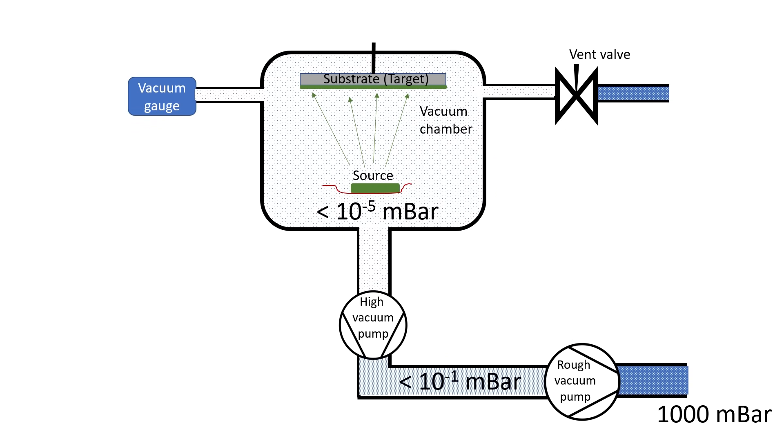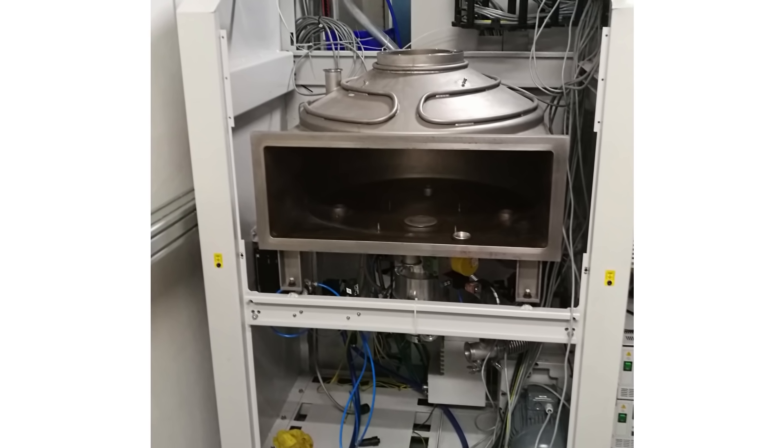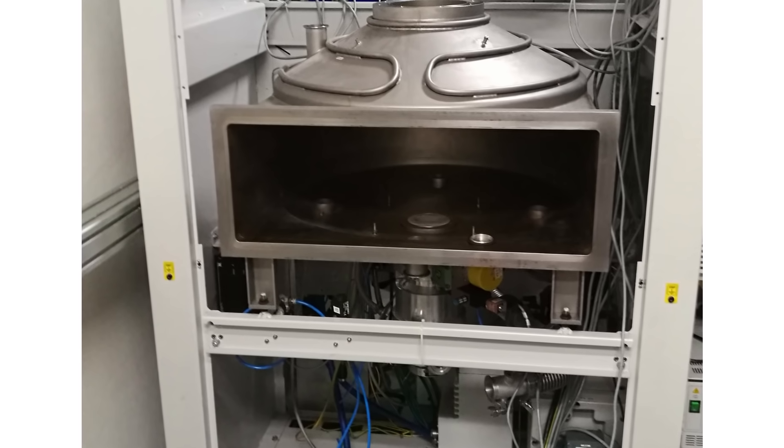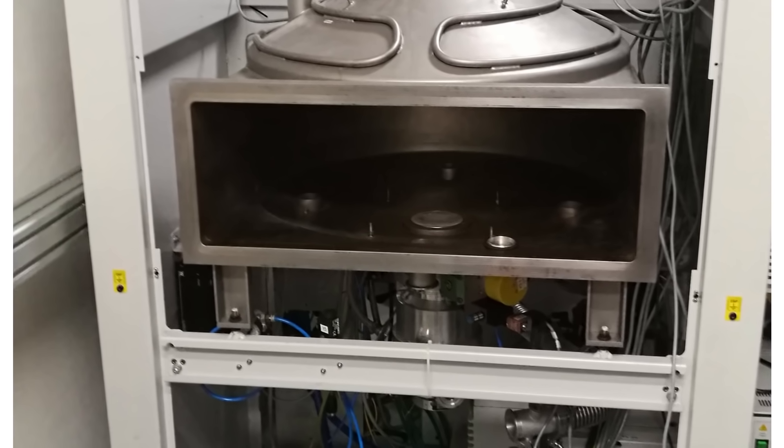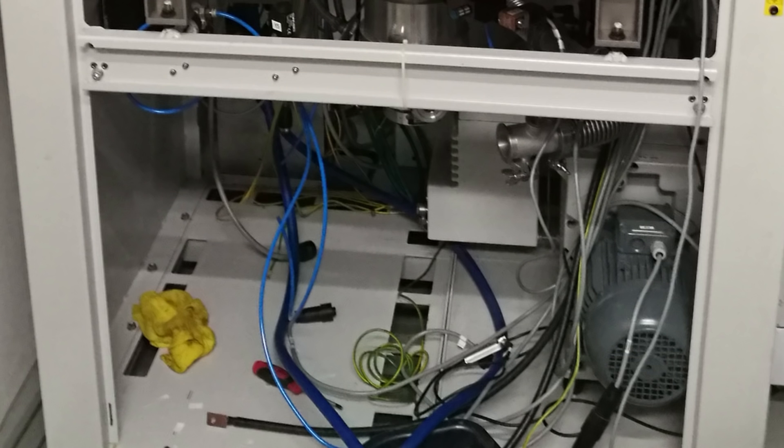To achieve this level of vacuum, two different pumps are needed, instead of just one. As a basis for my vacuum system, I used a defective Balzers plasma cleaner, which I bought a few years ago as scrap. It contained all the vacuum equipment necessary for this project, like a rough pump, a high vacuum turbo pump and a set of vacuum valves.